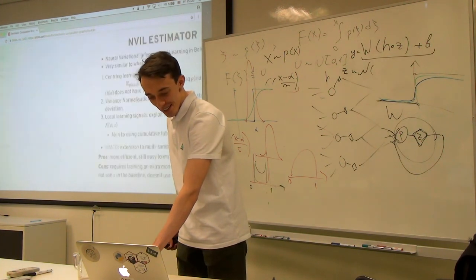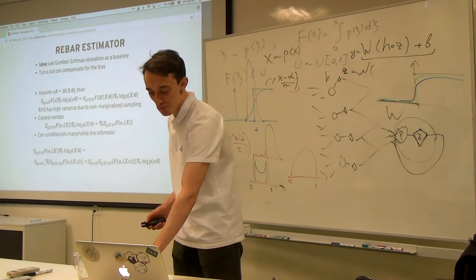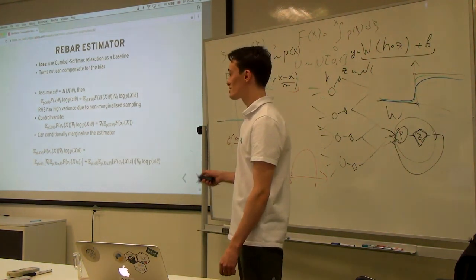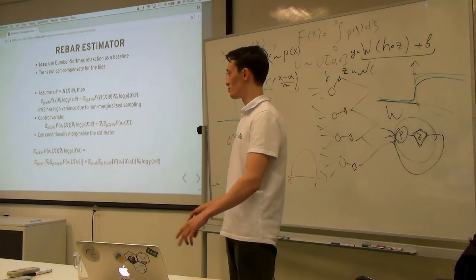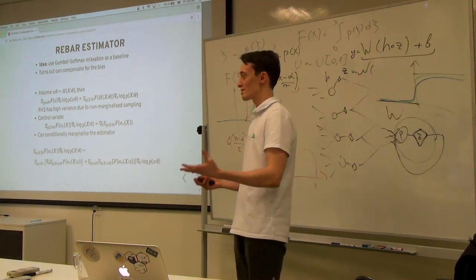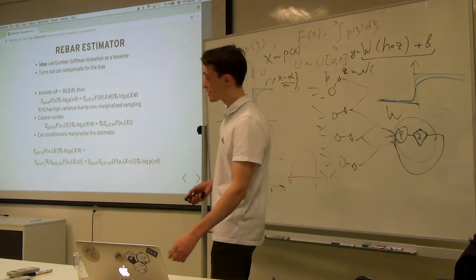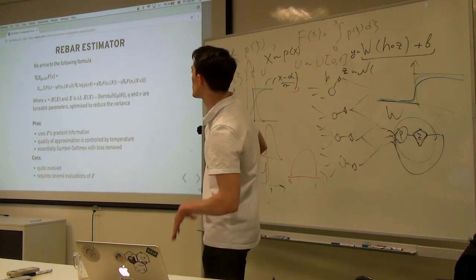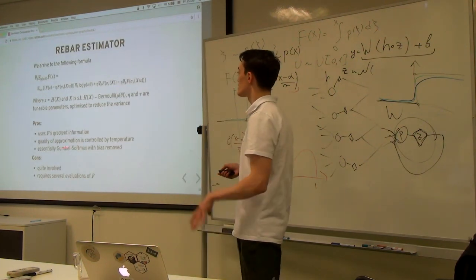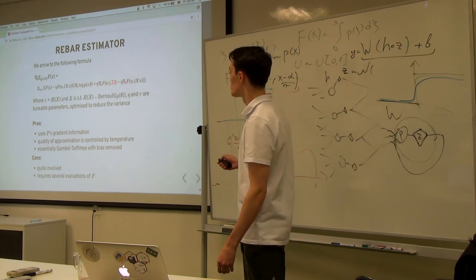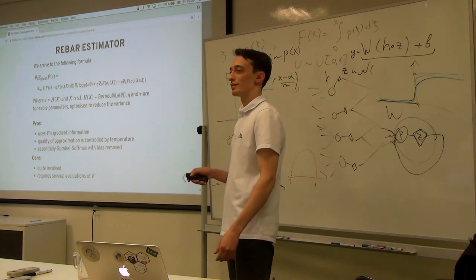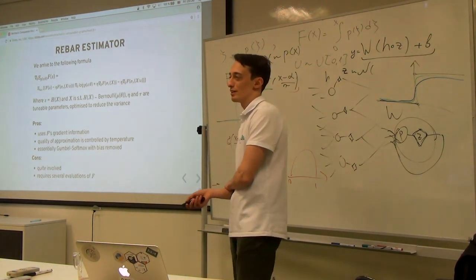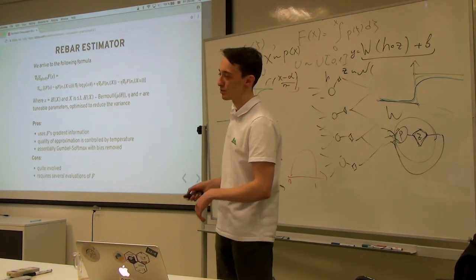What I have at the very end is a very interesting paper with many interesting things, called REBAR, and this one essentially combines all the coolness of Gumbel softmax with unbiasedness. It makes Gumbel softmax unbiased. What's cool about it is that it's one of several methods that actually use the gradient information of f. And I believe that this is beneficial for optimization. So I'll show you how to derive it.